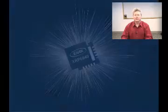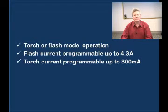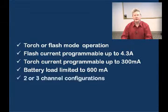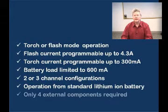Those include torch or flash mode operation, where the flash is current programmable up to 4.3 amps, and the torch's current is programmable up to 300 milliamps. Battery load is limited to 600 milliamps. There are two or three channel options, operation from a standard lithium-ion battery, and it requires only four external components to operate. Programming is done via a simple standard I2C interface, and TTL IOs are available for tight control by the camera module. Let's watch a demo now.